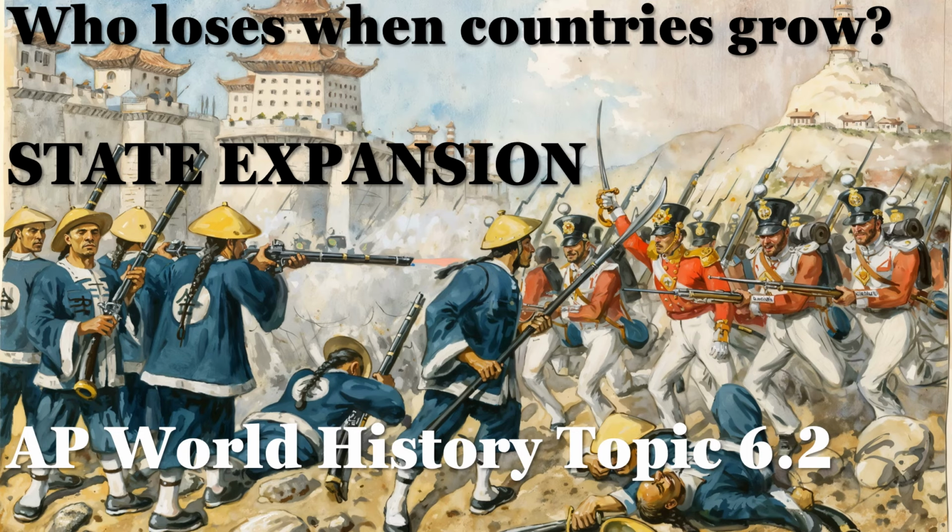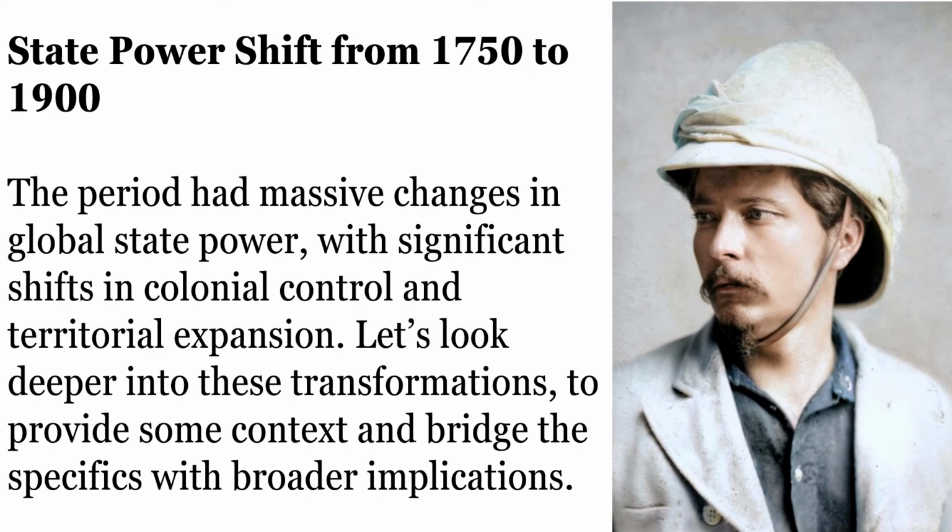Who loses when countries grow? State expansion, AP World History Topic 6.2. State power shift from 1750 to 1900. The period had massive changes in global state power, with significant shifts in colonial control and territorial expansion. Let's look deeper into these transformations to provide some context and bridge the specifics with some broader implications.